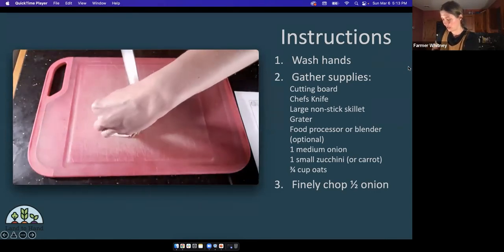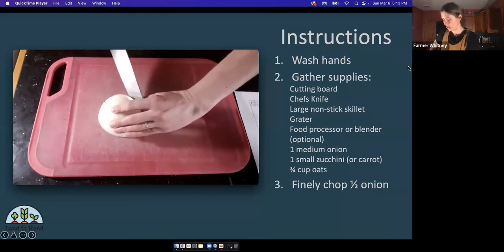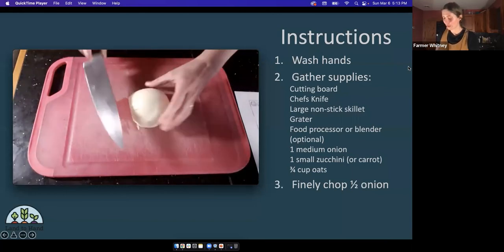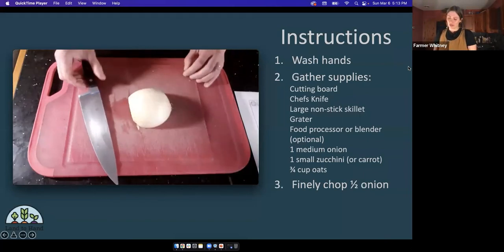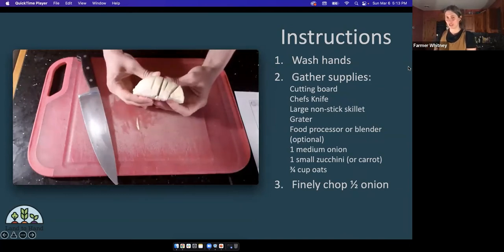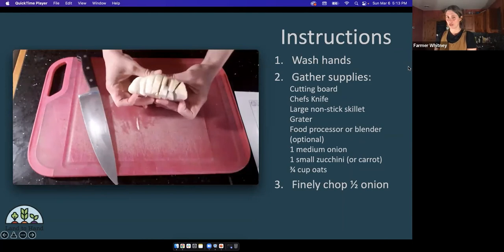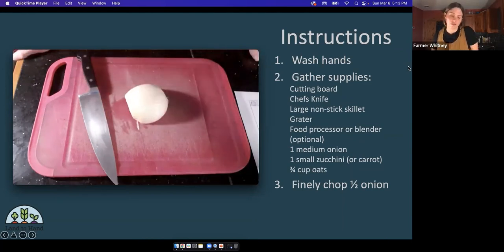So this onion will be a large part of our seasoning for these lentil burgers. So that's why I want to chop it pretty small so the burger will hold together. So once you have your onion cut like this, it'll have some nice strips. And I'm just going to pause for a little bit to see if people need to catch up, and then we'll finish cutting our onion.